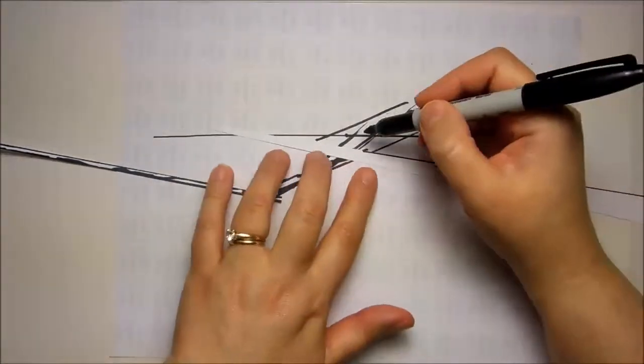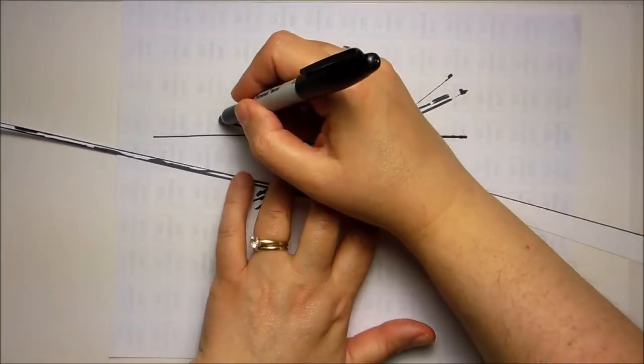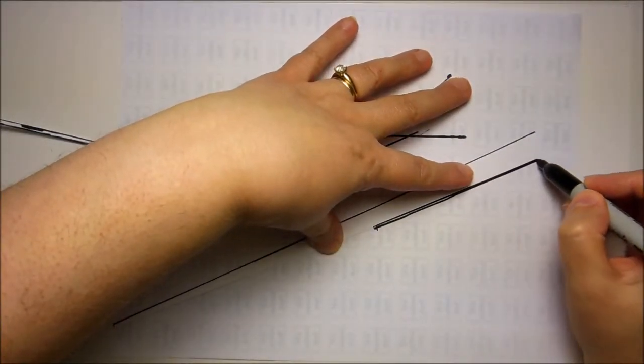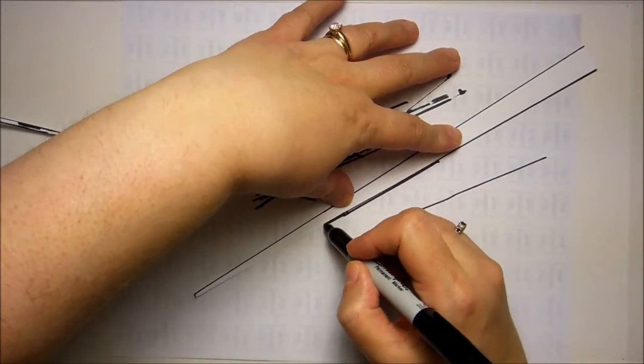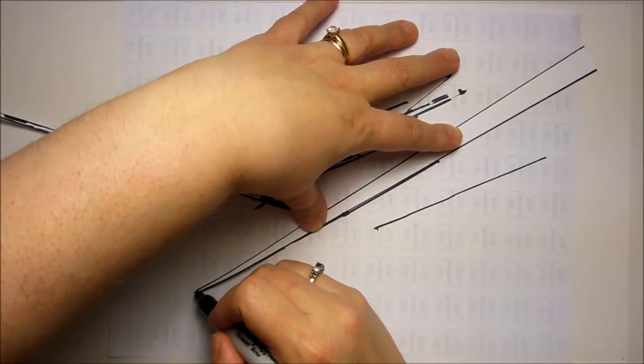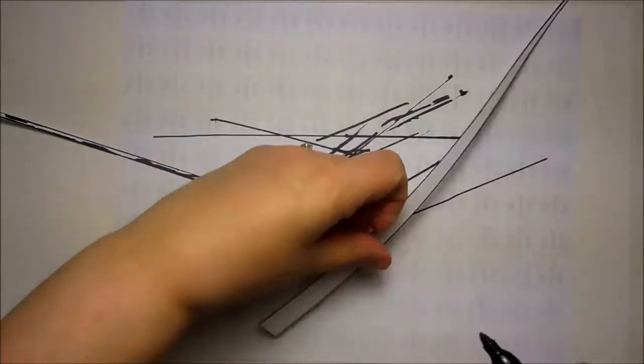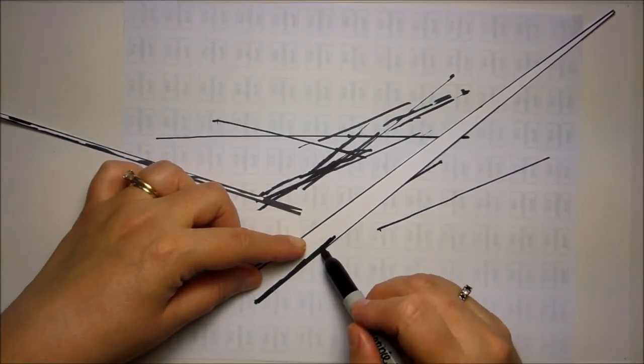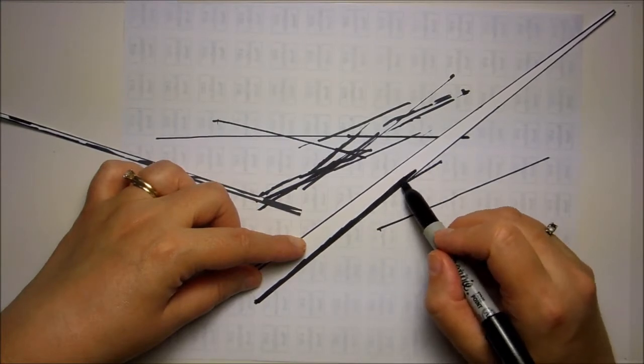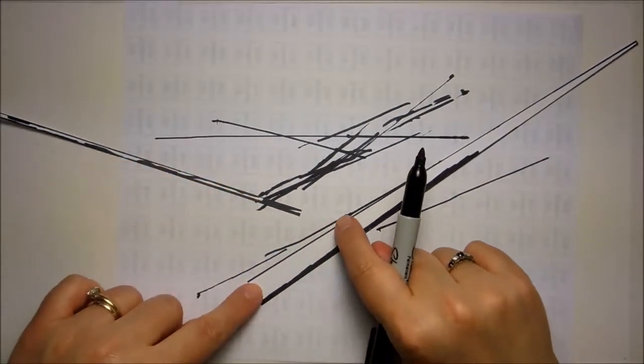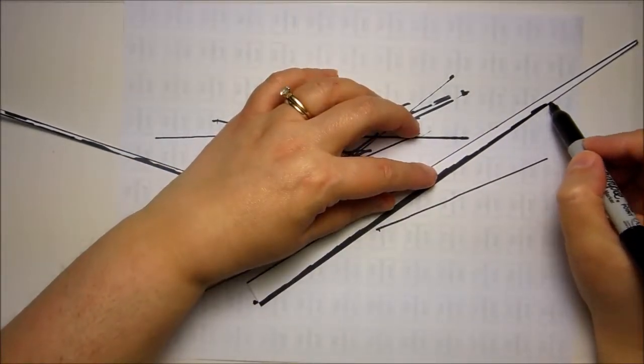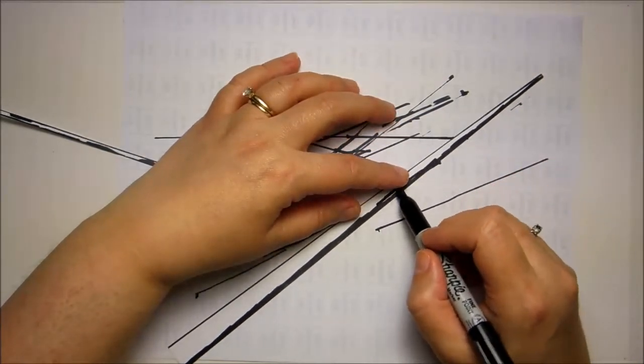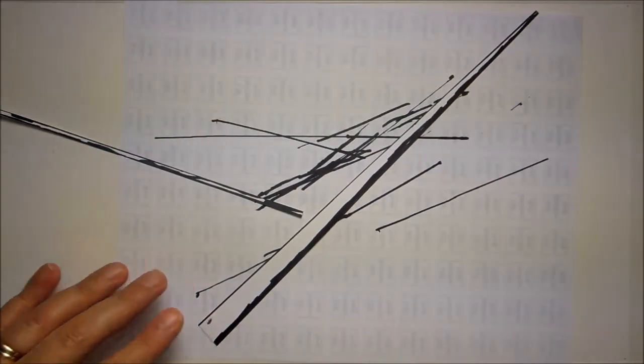It's not so crucial that you get the very end colored in because that's going to get covered up with the eighth inch piece, but you do want to have especially on the top here, go in maybe an eighth of an inch to a quarter of an inch. This side here is going to end up being the flat side of the cone so that one's not as crucial, but you want to make sure that the end gets covered and you cover the exposed areas that will show.